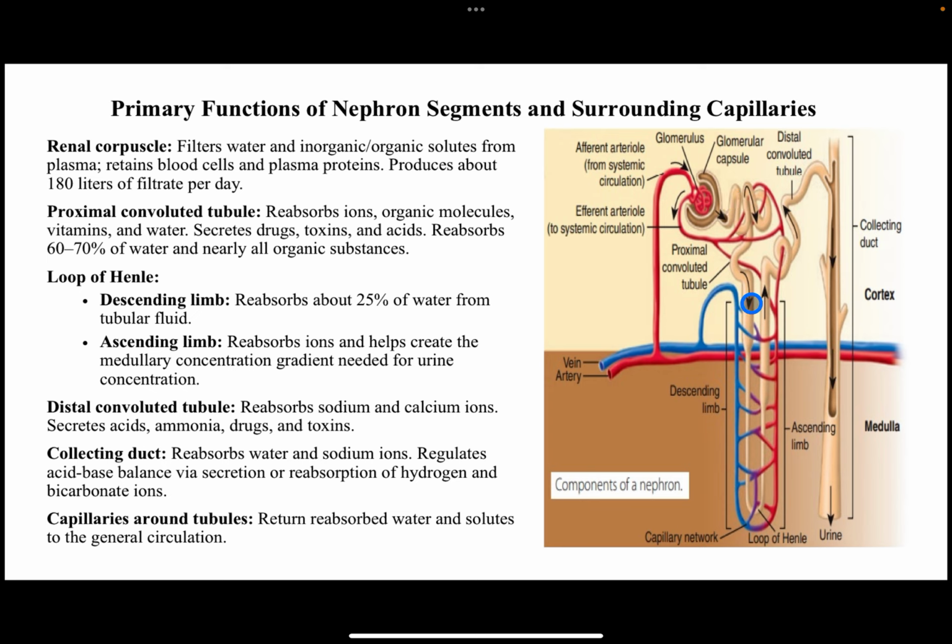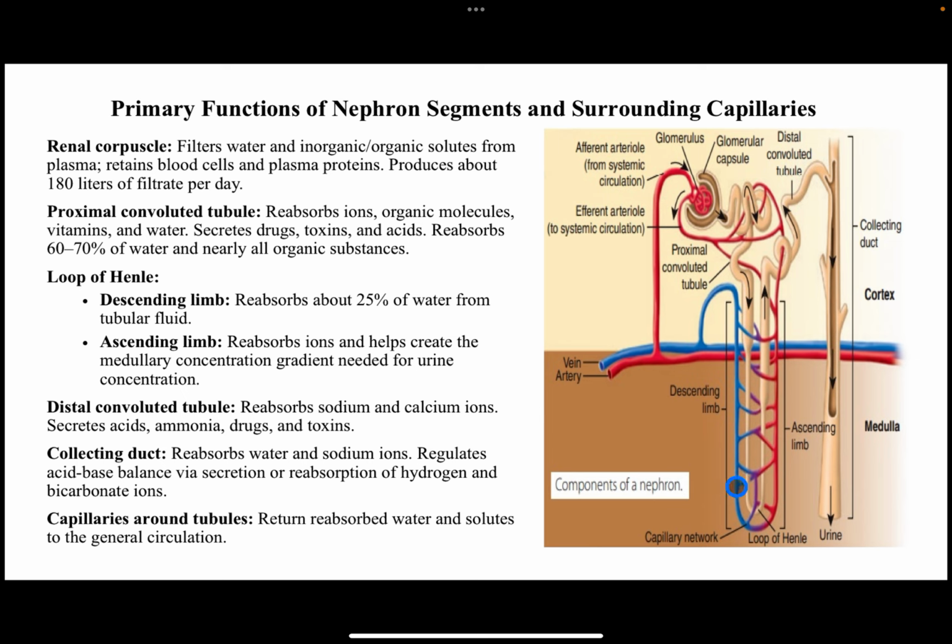From the proximal convoluted tubule, it descends, and we have the loop of Henle. From where the arrow begins, descending downwards and rising upward to this point is what we call the loop of Henle. The loop of Henle in anatomy has two parts. This part coming down is the descending limb, which you can see labeled over here, the descending limb of the loop of Henle. Then the part going up, we call it the ascending limb of the loop of Henle.